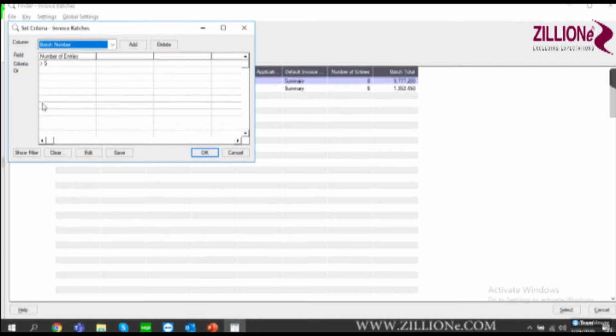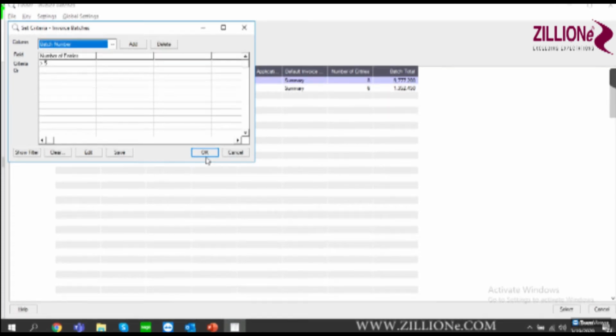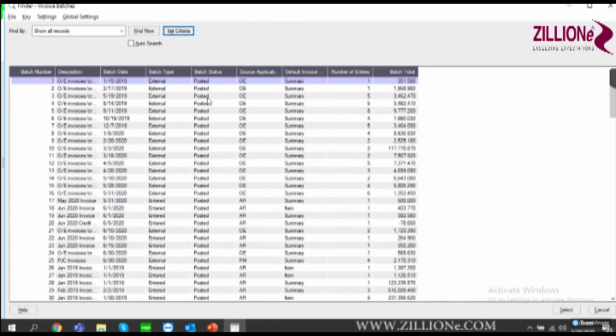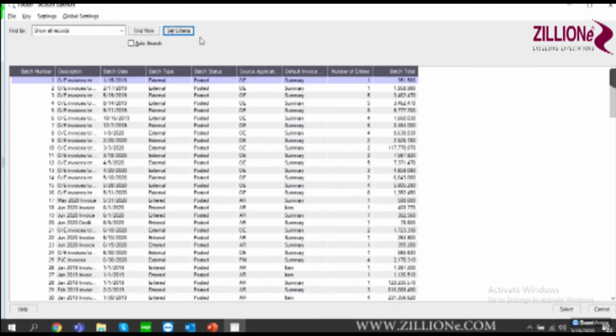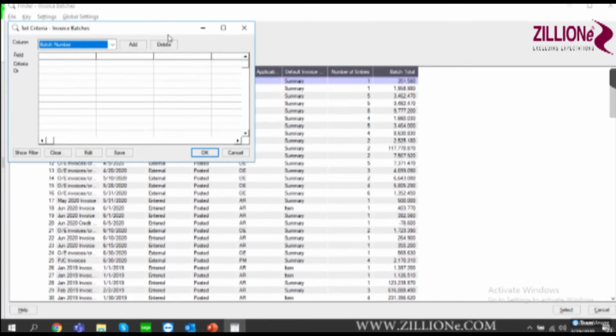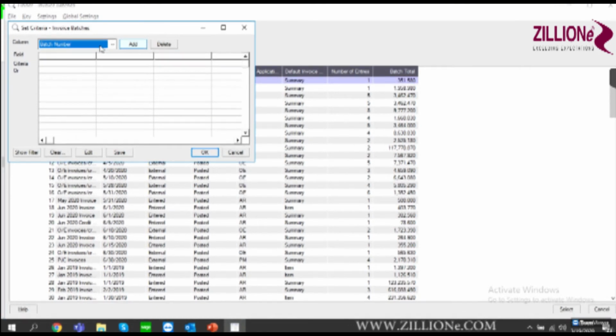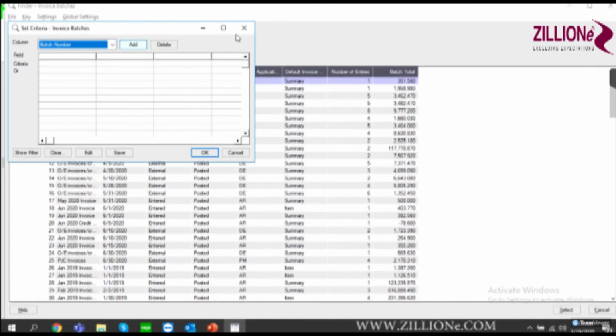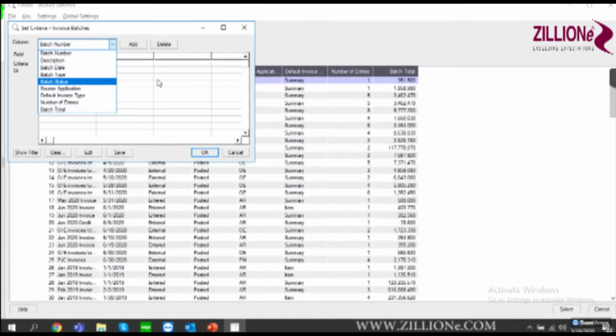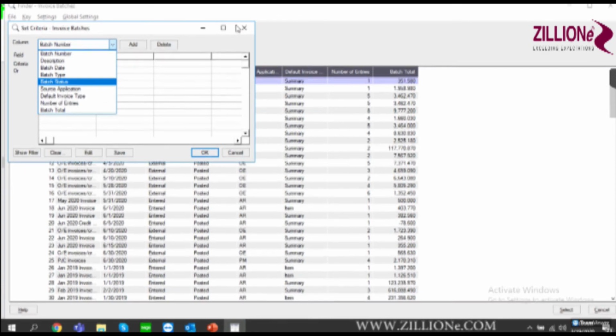If you want to clear them, you can clear it. Once you save it, again it will give you all the details without considering the criteria, since you have cleared it. If you want to add any criteria, you can have your own customized criteria in here.